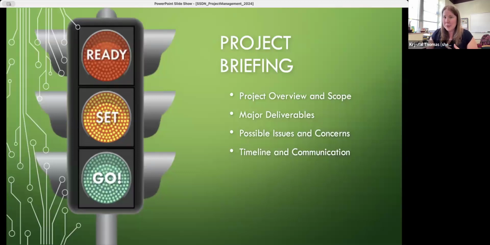We go over the timeline. We make sure everyone is aware of what the timeline is and that they agree with it. Does anyone see any big problems that somehow you've missed at this point that need to be taken care of? And then the last thing I outline is the communication path for the project. How are we going to talk about this project while it's ongoing? How are we going to keep people informed about its progress over the course of it? Making sure everyone's clear about where to go to get information about the project.